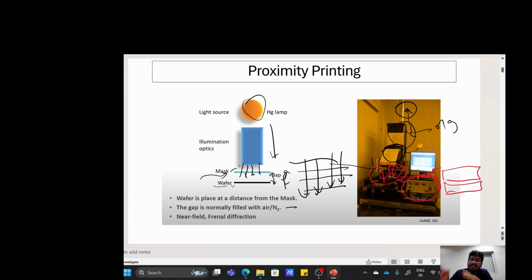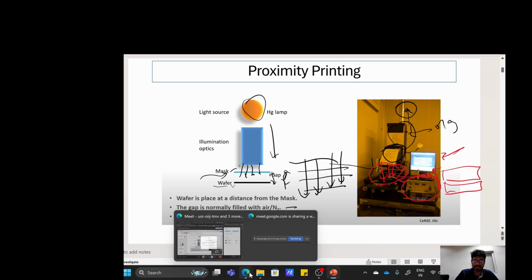There are some recipes that you can control from here, like how much time you want to illuminate your wafer through the mask, and you can also control the dose.